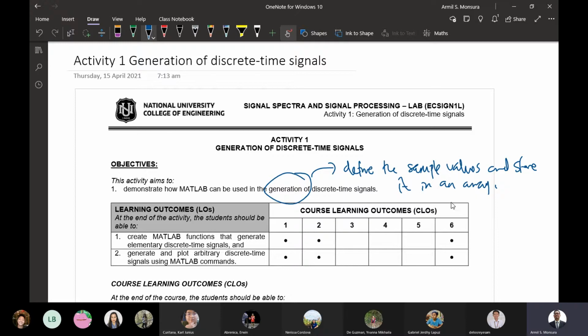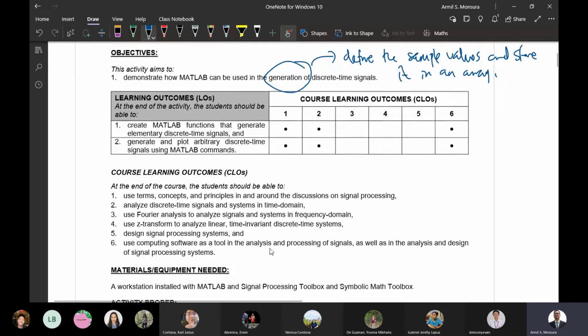Okay? So, at the end of this activity, the student should be able to create MATLAB functions that generate elementary discrete time signals and generate and plot arbitrary discrete time signals using MATLAB commands. Okay? So, this addresses yung ating 1, 2, and 6 course learning outcomes natin, which is number 1, use terms, concepts, and principles in and around the discussions on the signal processing.